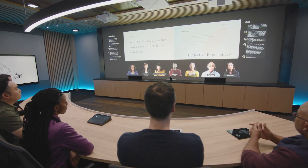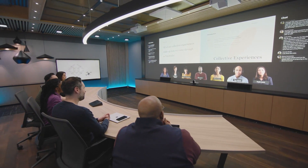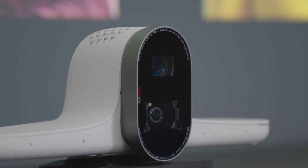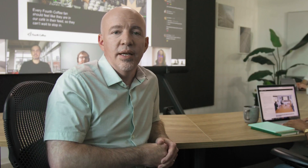We reoriented attention from the center of the room toward the display and the camera, so everyone benefits from face-to-face interactions. AV in the room supports this orientation, making interactions more natural for everyone. In a medium-sized room like this, the curved table surrounds the audio and video and points towards a 21x9 aspect ratio screen, allowing the people in the room to see the remote attendees at eye level and life size, making the meeting feel more natural. The camera is mounted at eye level so eye gaze between in-room and remote participants feels more lifelike.